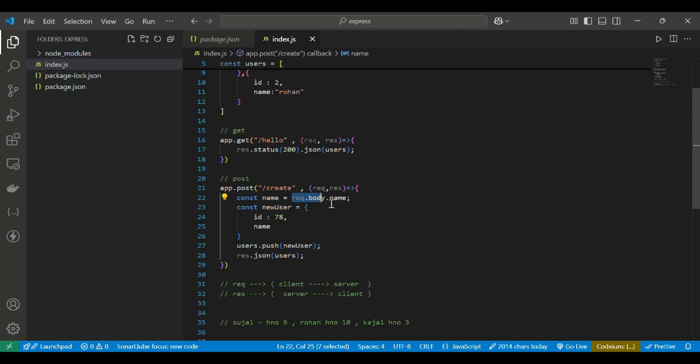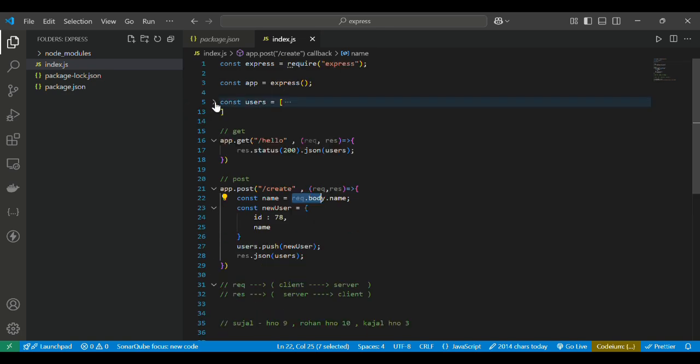Actually what is happening is that it needs a middleware. Why so? That middleware will be used to convert that data into some form which can be understood by my server. So what is the name of that middleware that I will be using? That is express.json.